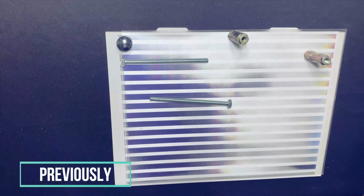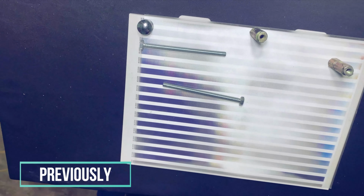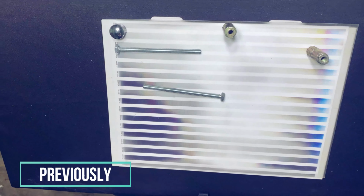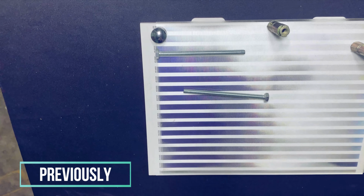This was the calibration number we found in the last video. Now we will use this number to create an individual pitch. Then we will make a sample with a flip effect, or change between two images. Let's get started.